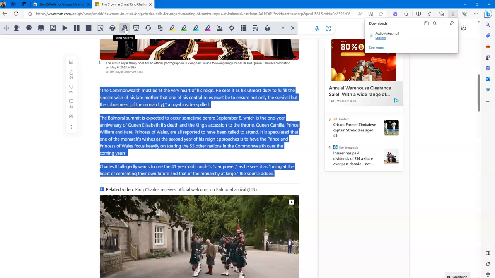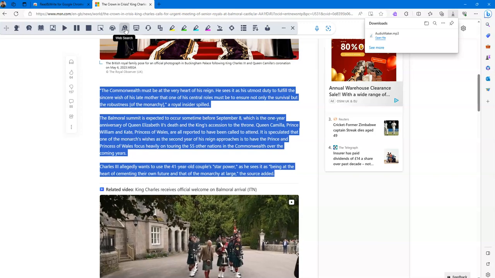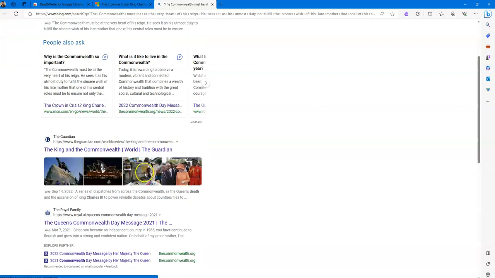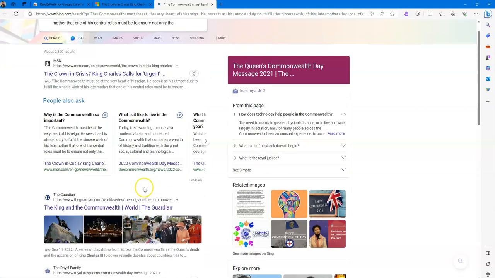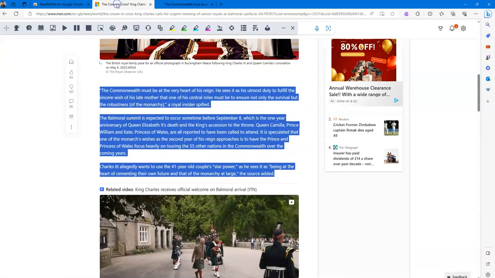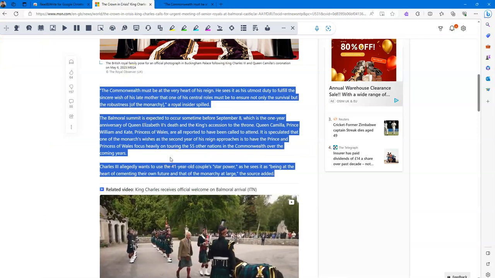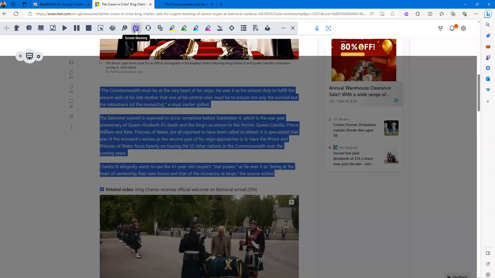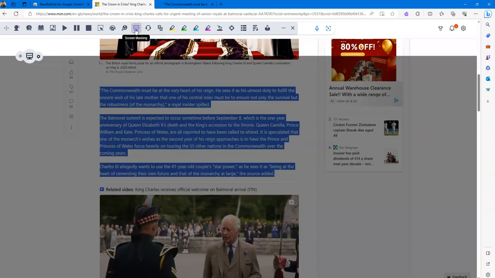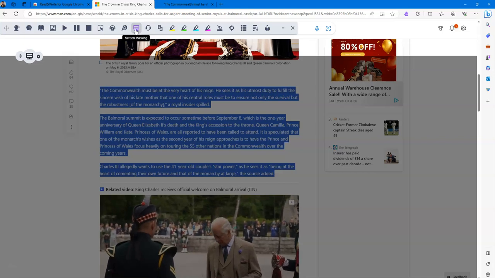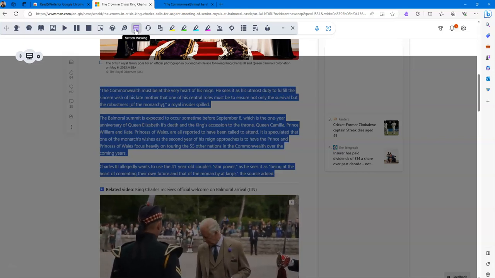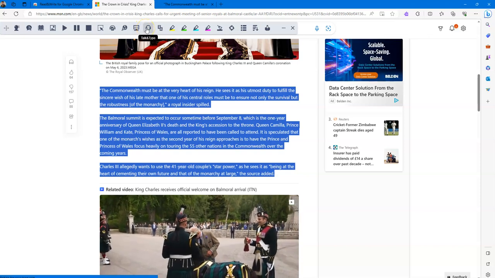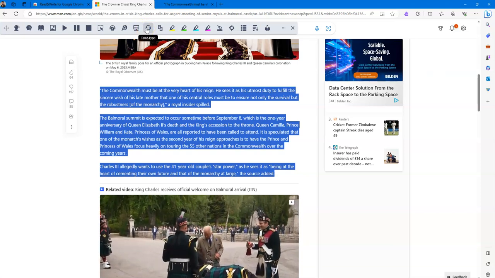What you can also do with this is we'll keep that same piece of text highlighted. You can actually click the web search and it will bring up further articles that might support what that particular news article or passage is saying. What you've also got here is screen masking, which again, will reduce your eye strain and give you a bit of a mask. You can switch those tools on and off. You can also use the talk and type, which I'm not going to show you in this video.